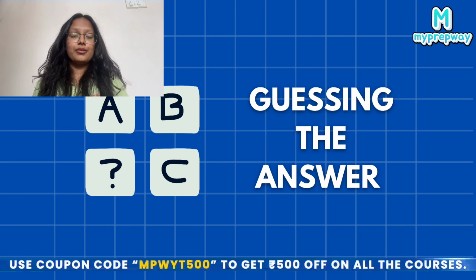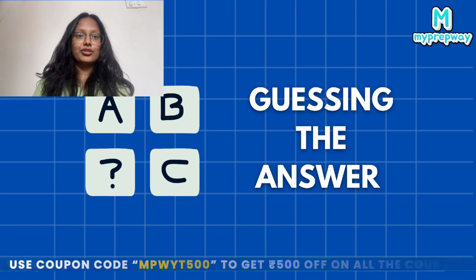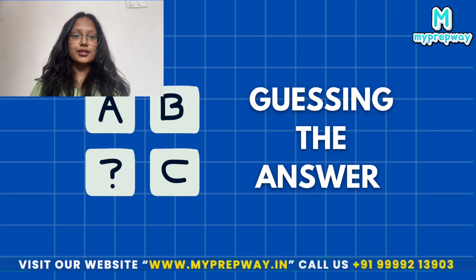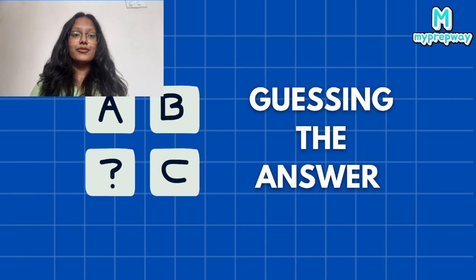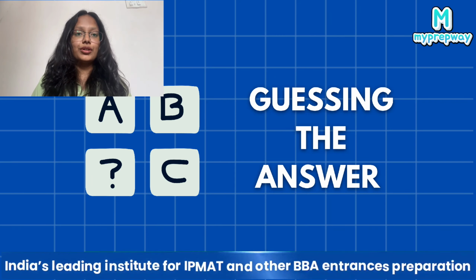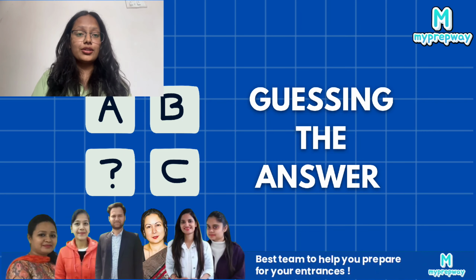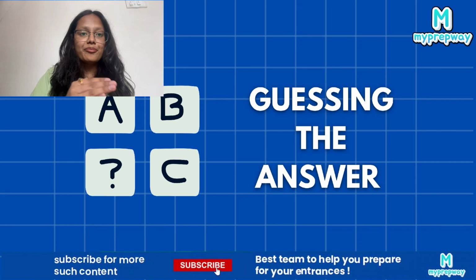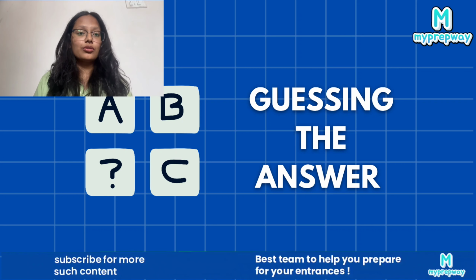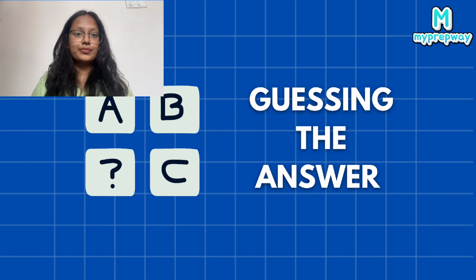I'm sure that you're very well aware that there is negative marking in the question paper. So for every correct answer, you get a +4, and for every question that you answer incorrectly, you get a -1. So you know that there's no chance for guesswork. But what I would recommend is that for questions you're not sure about, you should try solving them using the answers. There are certain types of questions that can be answered easily by simply negating the options. So look out for those questions as well.